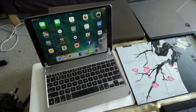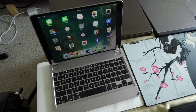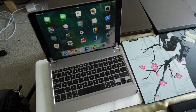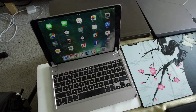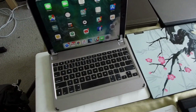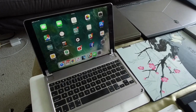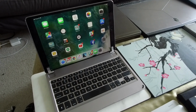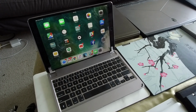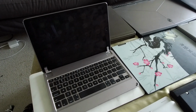Alright, so the iPad Pro here, this one is used basically as my main portable computer. I know a lot of people say that the iPad Pro doesn't really replace a laptop or anything, and I agree it doesn't. iOS is not going to replace a full desktop operating system, but for 90% of the things I do, I think this can do pretty well, like watching movies, playing games. Well, not really, not like full-fledged AAA titles, but you can definitely play games on here. Yeah, reading articles and books, and posting on Facebook, surfing the internet, watching YouTube, movies, listening to music, all that stuff you can do with the iPad Pro pretty well.